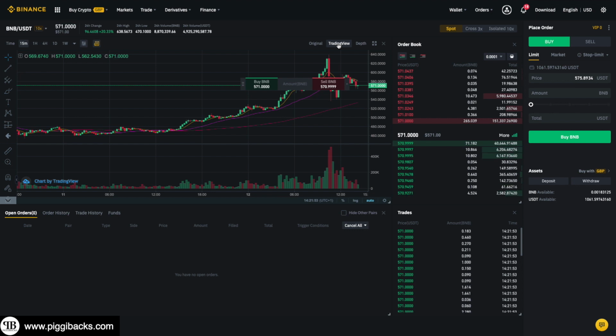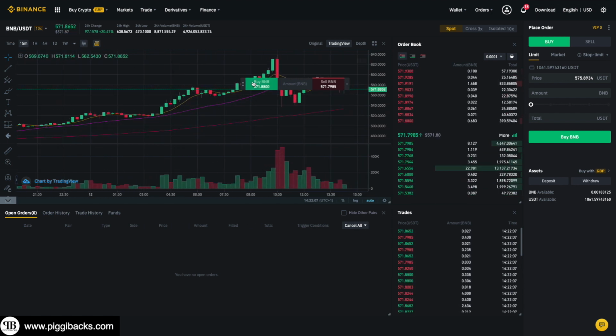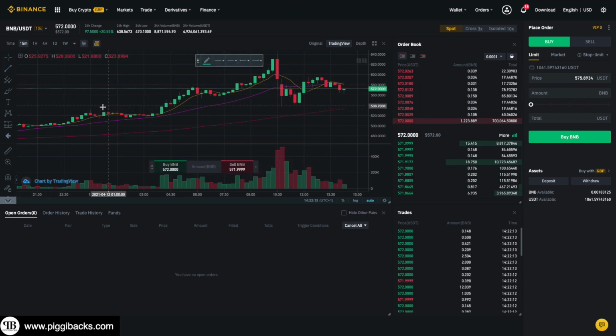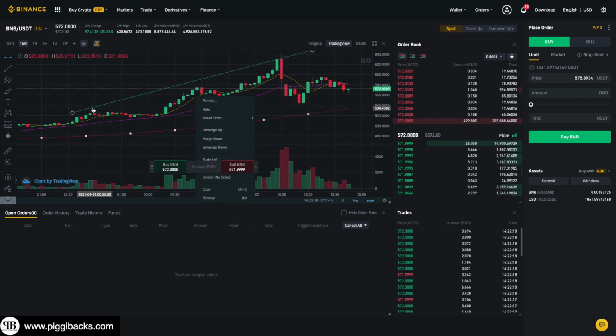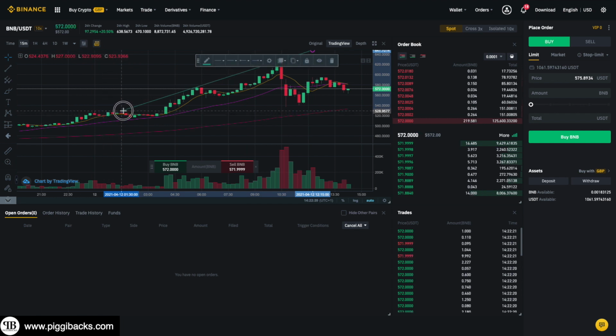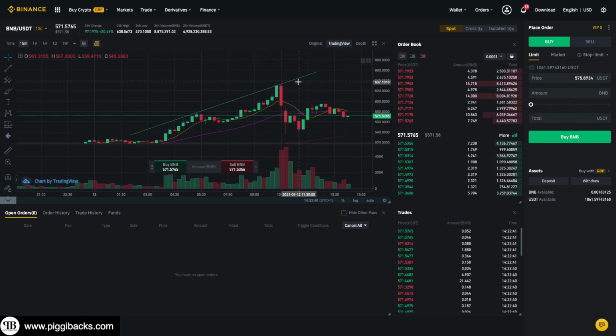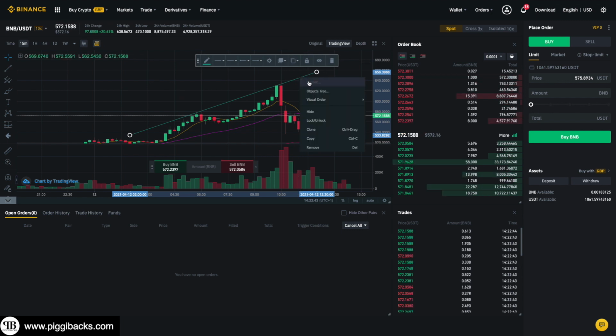You can also simply use the TradingView chart on this Binance platform, but you just have limited resources, in the sense that, for example, you won't be able to save your changes on the chart. So if you were to start doing some analysis on this chart right here, for example, if I move this away and draw this line right here, showing the resistance that we currently have, on TradingView, if I right click this, you can actually set an alert so that when the price reaches this resistance right here, you can get an alert.